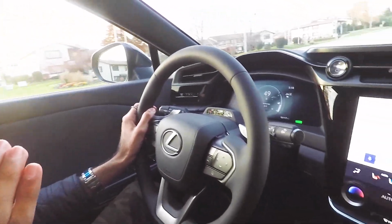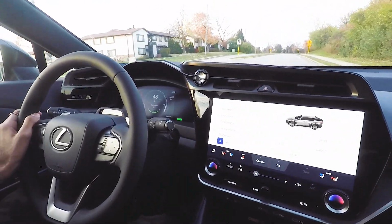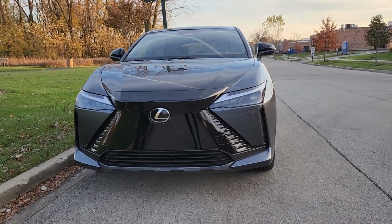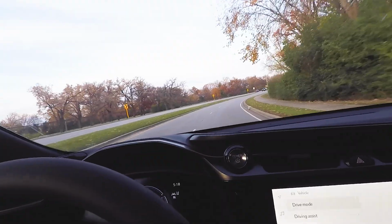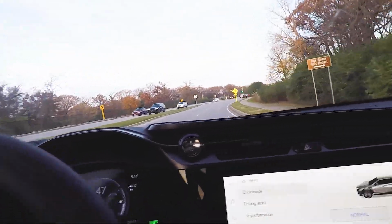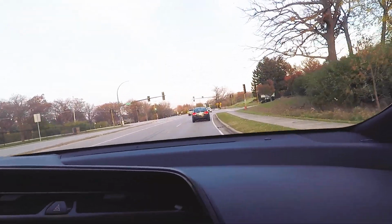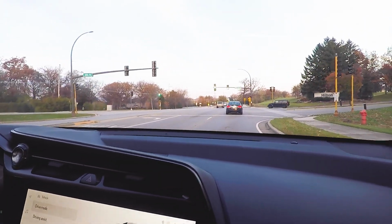Wow. Feels like, I don't know, an electric fighter jet. It's hard to explain. It doesn't have that traditional electric car feeling. It feels very gradual and very relaxed, almost like taking an engine and just making it silent, which is great. I think they intentionally engineered the car to feel more traditional, like a traditional Lexus. From steering to suspension to the brakes even, everything feels top-notch luxury Lexus, just electrified, which is amazing. Wow, the brakes are so soft and calm, and they just slow the car with such ease.